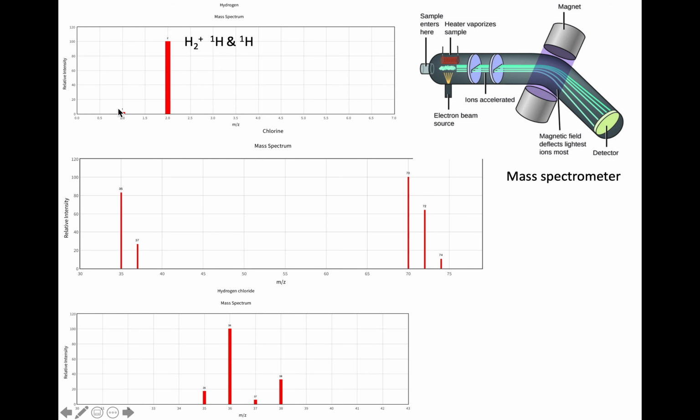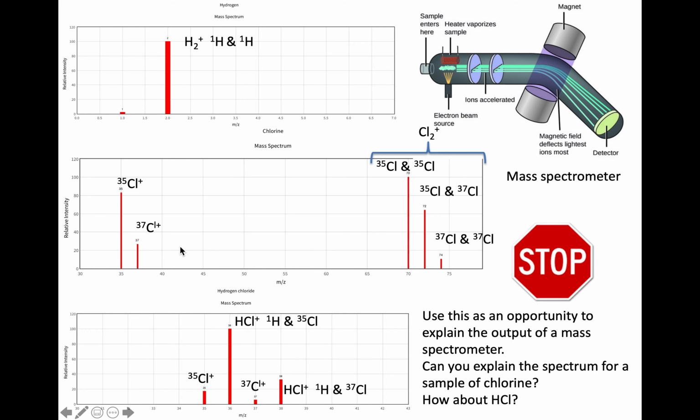Would that be consistent with these other samples like chlorine and hydrogen chloride? It would be. In this case, we have some fragmentation, so we see the isotopes for chlorine, 35 and 37. But how do we add up the masses of 70 or 72 or 74? It's because we have the molecules with the different isotopes. That's consistent as well here with HCl. It looks like in this one, to end up with masses of 35, 36, 37, and 38, it's a combination of the individual atoms and then the molecules as well.